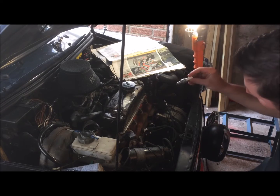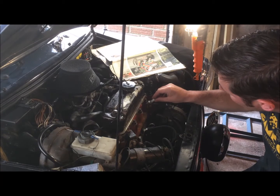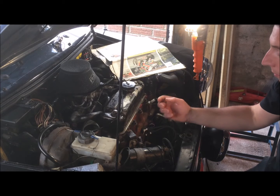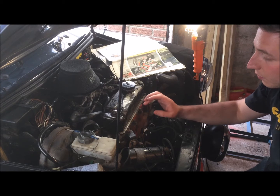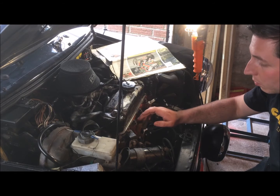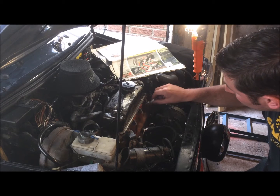Okay, so when putting in your new spark plugs, you want to be very careful not to cross thread. If you end up cross threading or over tightening them, you'll actually strip the threads that are on the block. Now, if you do that, then there's no other option really but to take the cylinder head off and get the plug holes helicoiled, which is a pain in the arse, and you really don't want to go down that route. So just be very careful.